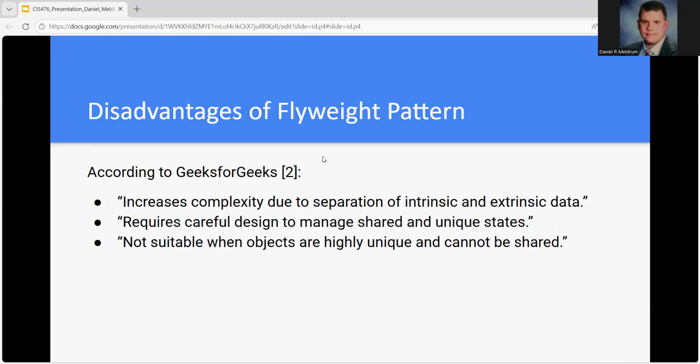Disadvantages of flyweight are that it increases complexity due to separation of intrinsic and extrinsic data, requires careful design to manage shared and unique states, and it's not suitable when objects are highly unique and cannot be shared.